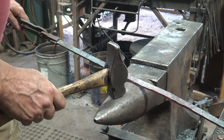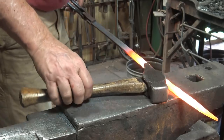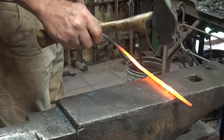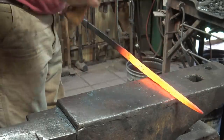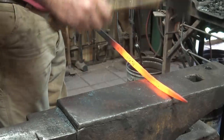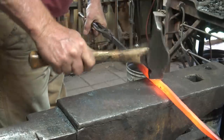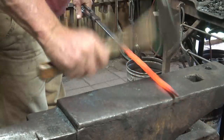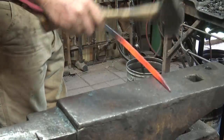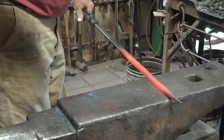Now I think we're going to do the rest of this up on the face of the anvil, otherwise I'm going to get too carried away there. Just look at this continually and make sure what you're doing is not ending up with a series of little parallel spots separated by steps. You want it to be a fairly smooth, regular taper. The ones that I saw were quite nicely done. Clearly the smith was skilled. Even though the design was simple, the smith was not.